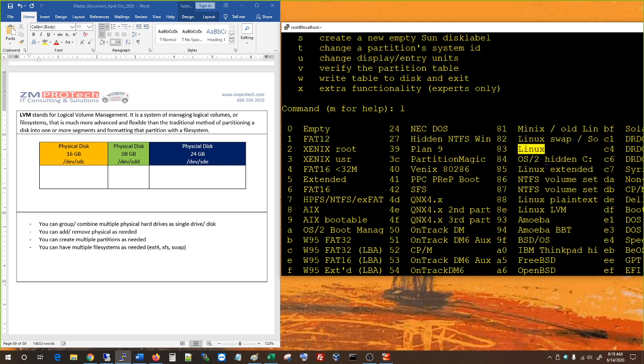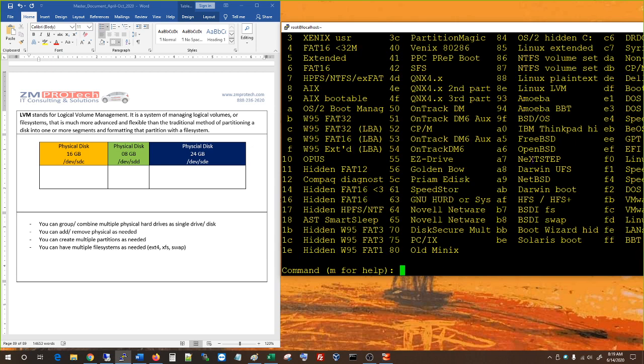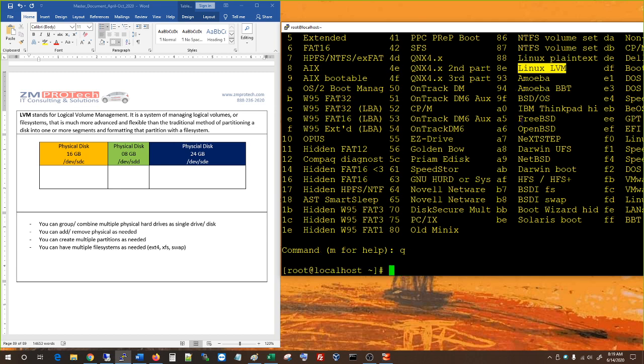Other than that, I have not really seen other file systems. So I'm not worried about it. You shouldn't be worried about this either. Okay, 8E is the one we're gonna be using here, Linux LVM. Okay, so let me clear this.